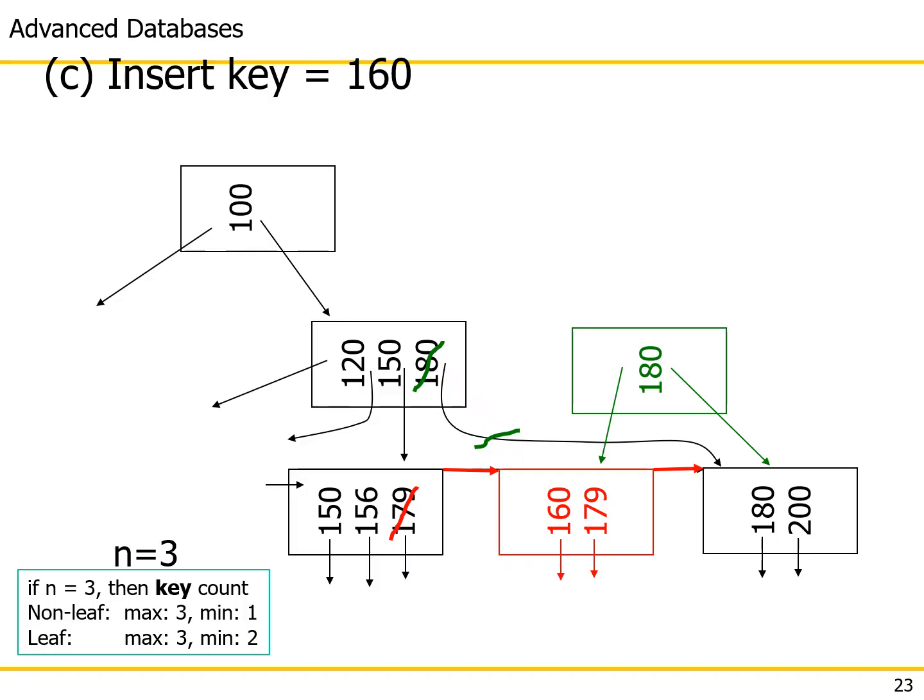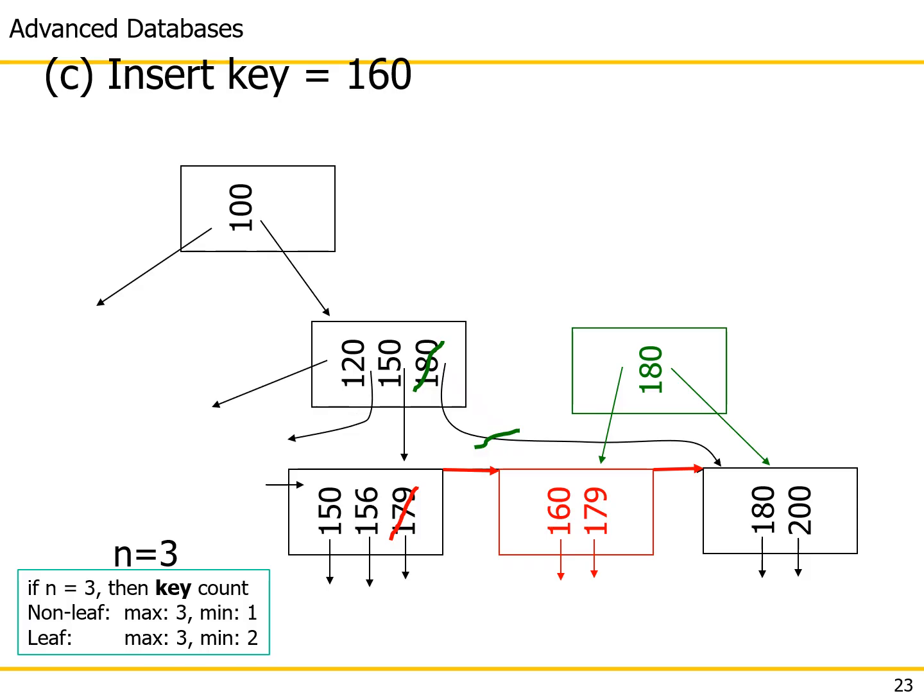And that's what you see. I created a new node at the above level, and to find out the value that will go in this new node that is highlighted in green, I go right all the way left to find the smallest value in the right subtree, which is 180, so I put it there. But hey, why is 180 alone? Because remember, at the non-leaf level, the minimum is 1, not 2. It's 2 references, consequently it's 1 key. So I'm going to apply this same way of thinking again, because I just created a new node, the 180 node that is highlighted in green.